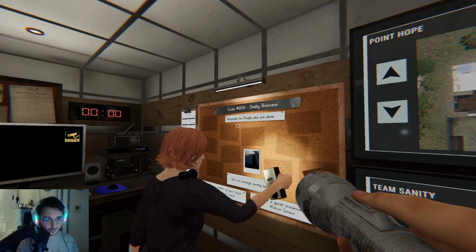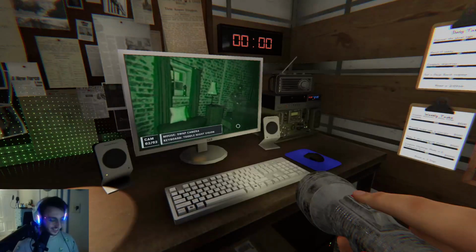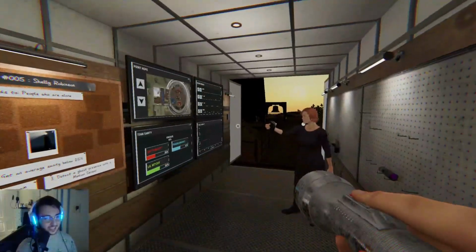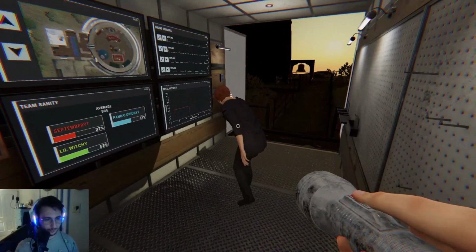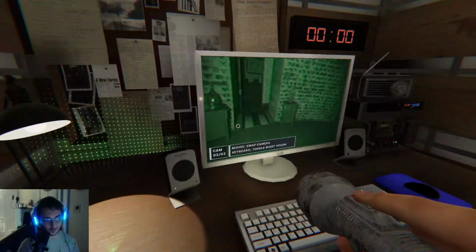Shelly Robinson. Your mom. You're gonna get him killed! Your mom's a... Oh, he's dead. He's dead. Oh, activity has died to zero. You made the ghost go away.